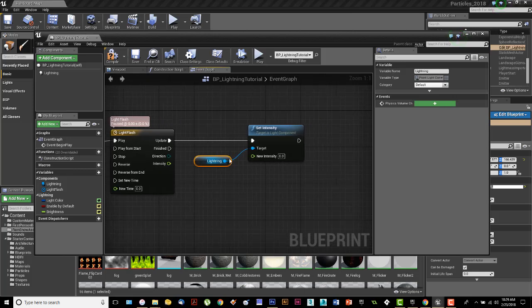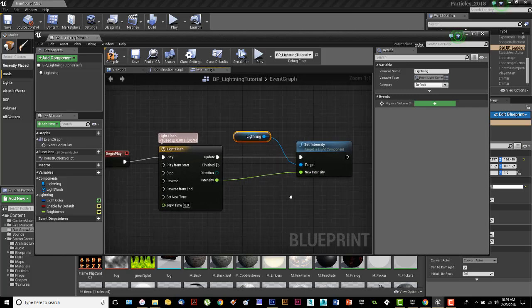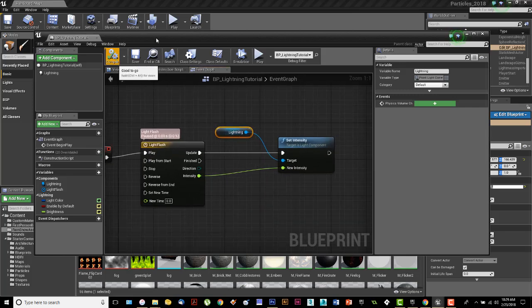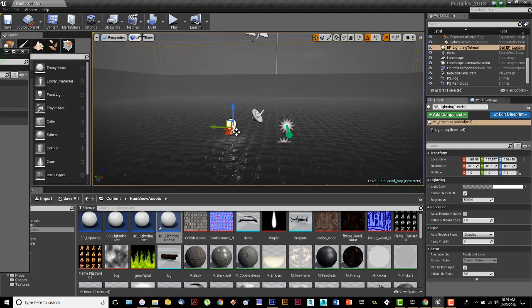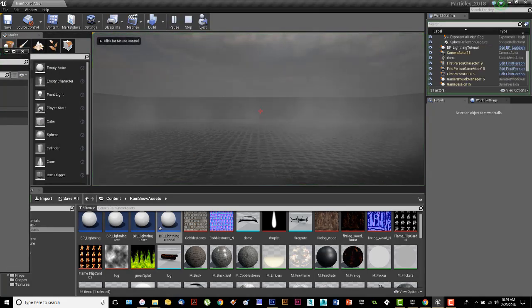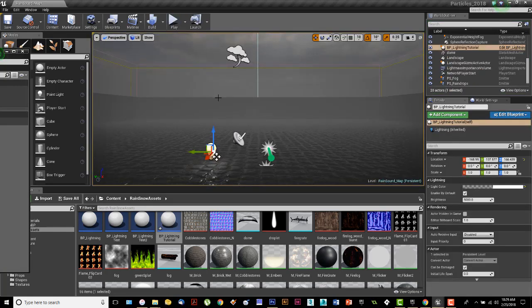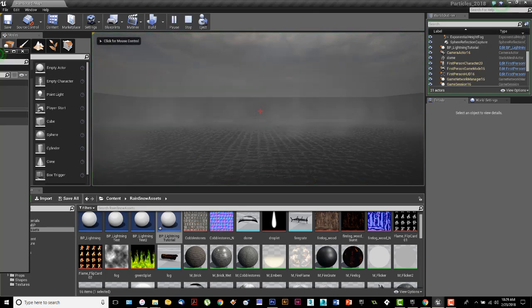Well, it's not going to do it. Let's take this and wire. I'm going to pull that up so it's out of the way. I'm going to wire this intensity over to that. Okay. Now at this point, we should be able to see the light flash. So let's see what happens if we go to play. Yep, that worked. Okay. Now you'll notice you've got to watch it fast. It flashes. Okay. So it's working.